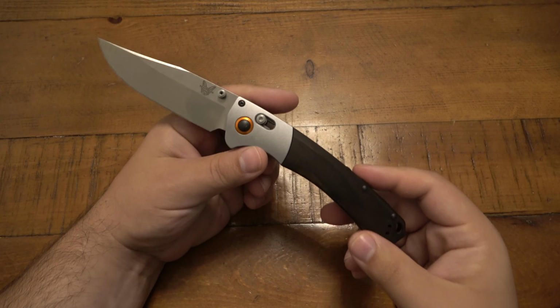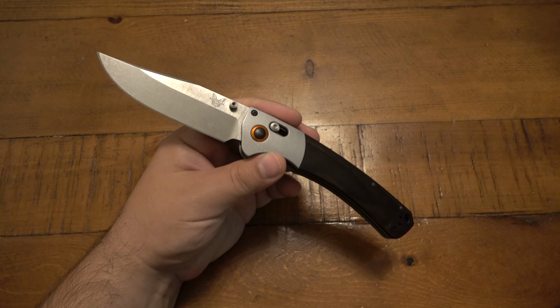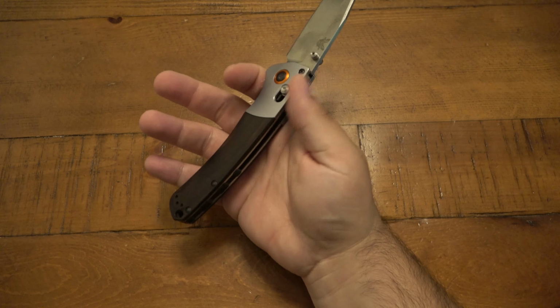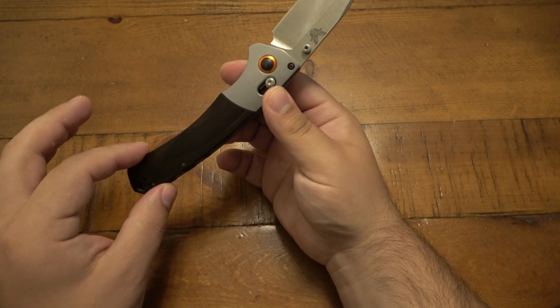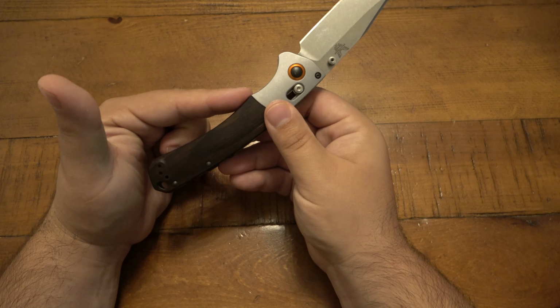So what is going on with this knife? Well, the best way I can describe this knife is it works. It works well. It is comfortable. It's very non-offensive. And what I mean by that is it doesn't matter how big your hands are, how small your hands are. There's a lot of handle here, all right? 5.3 inches of handle.